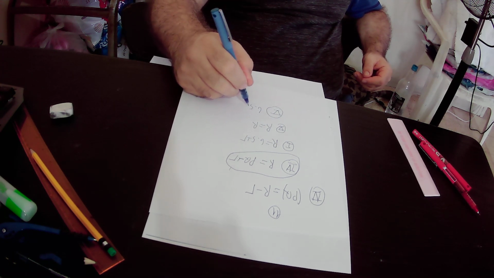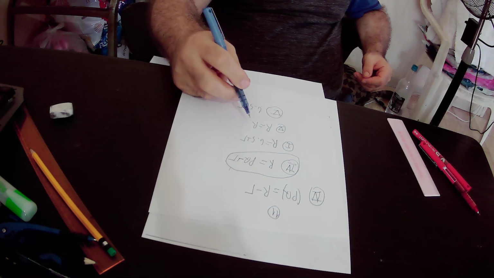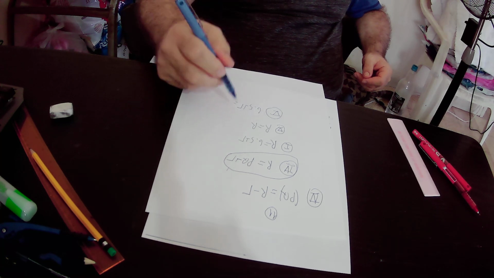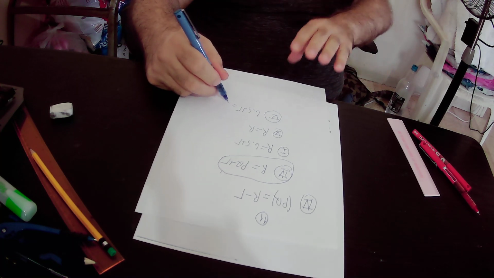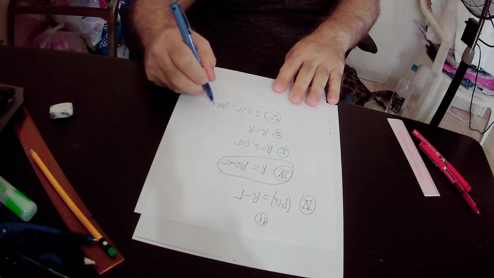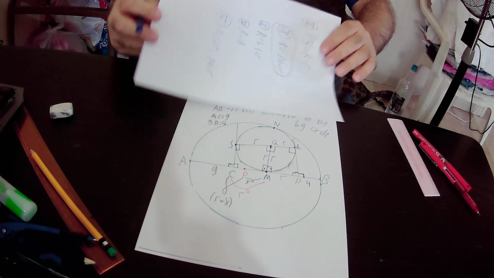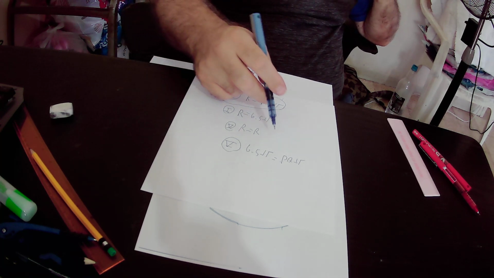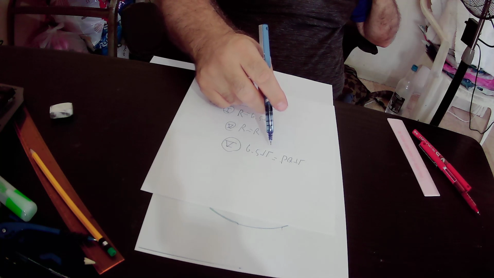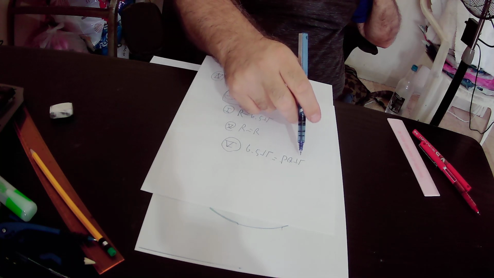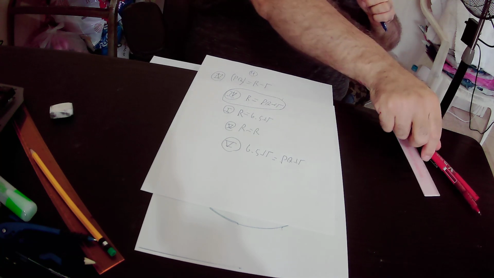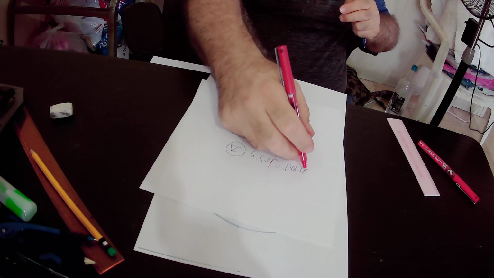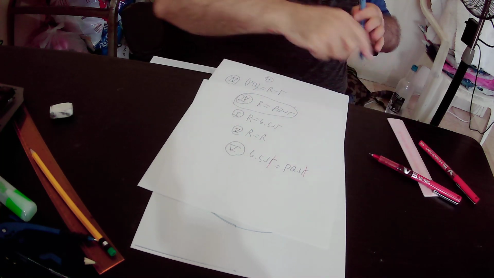So we will get 6.5 plus r, that is the value of r according to equation number 1, equals PQ plus small r. That is what we get from equation number 5. Here we have r on this side and small r on the other side of the equation, so we can cancel r, and we will get the value of PQ.